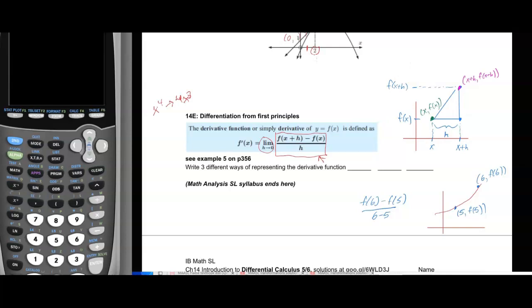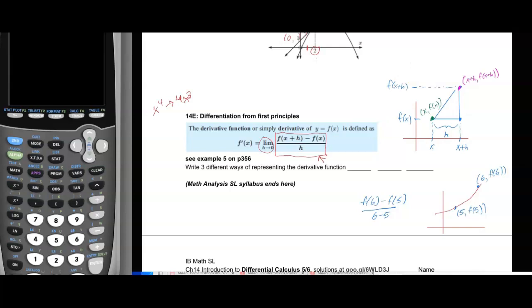Now, notice I did not put y values here. I just said, I plug 5 into the function and I get a value, which is going to be the y value. It's a number. I don't know what it is, but I wrote it here. And when I plug 6 into the function, I get f of 6. That's also a number. And I just drew a diagram with the 2 points there.